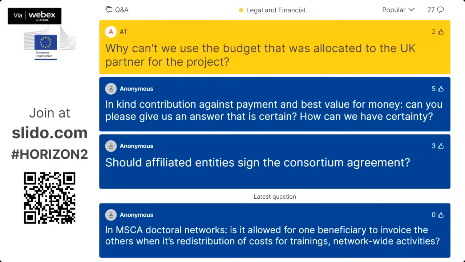However, if during GAP the association agreement was not signed, then they had to be moved to associated partners. And of course, if the associated partner is there, you keep it with the activities, but you cannot allocate the budget to this associated partner or to the rest of the participants. I think this is what the question is about.